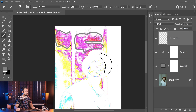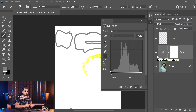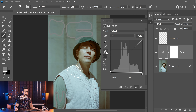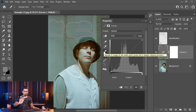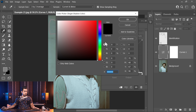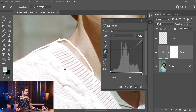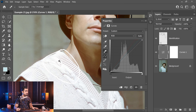Once that is done, you can turn off or delete the color fill layer we created for finding the grey area, and also reset the curves. Now we know which areas to sample the white point, black point, and grey point from. Select the eyedropper for the white point. First, make sure your curve is set to default — the white point should be set to white, the grey point to 0, 0, 50, and the black point to black. Let's start with the white point, zoom in and try these areas. Zoom out a little, let's click on this area and try clicking on that area — I think that creates the best result, so we'll leave it at that.